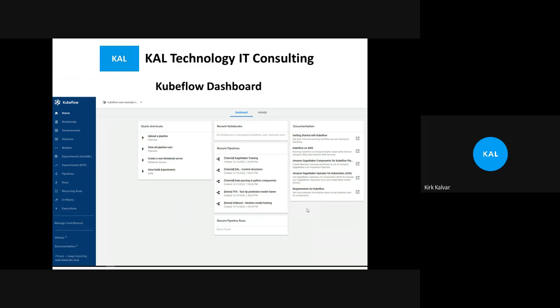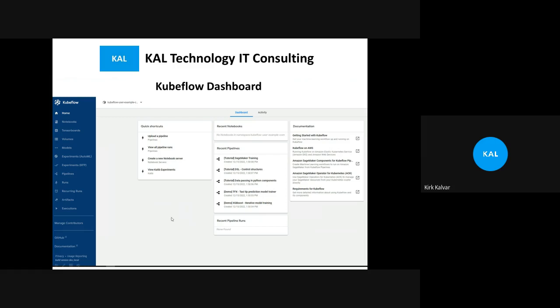So let's go on. Here's the dashboard, and you can see there are a lot of services here. I'm going to point to the left, and there are the notebooks, the Jupyter notebooks. I think people who have worked with machine learning know about the notebooks, and they're pretty cool. You can do models, and you can do pipelines on this, which is out of the scope of this presentation. But as you can see, there are quite a few things you can discover.